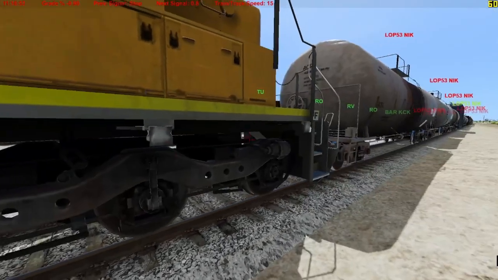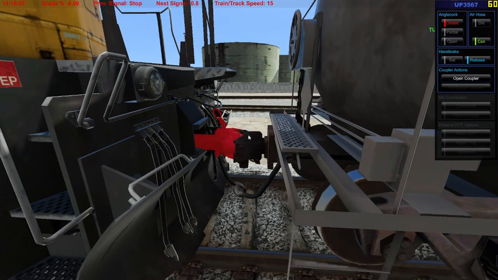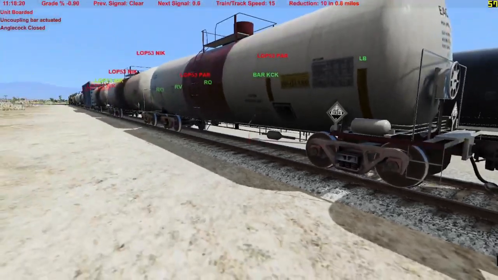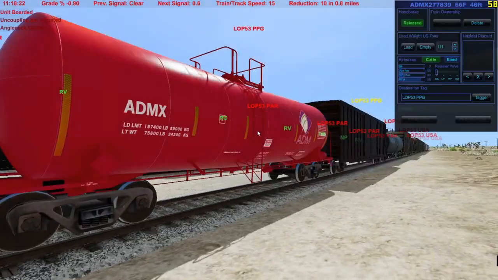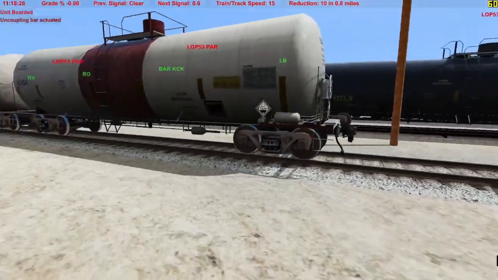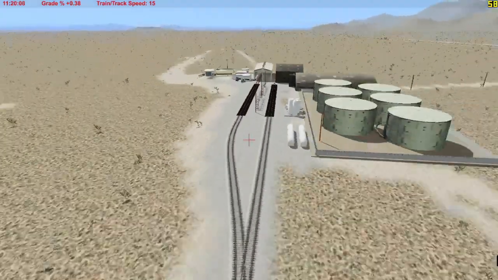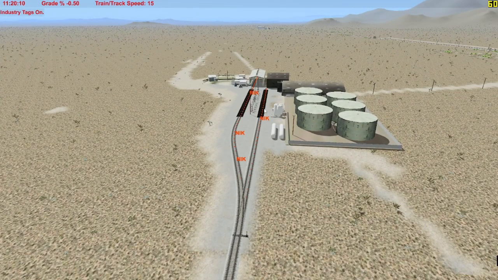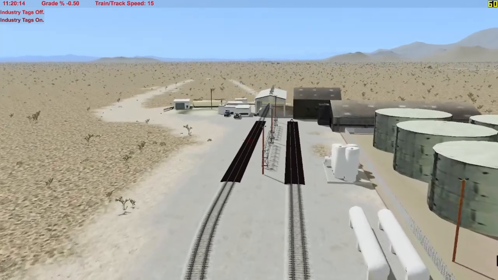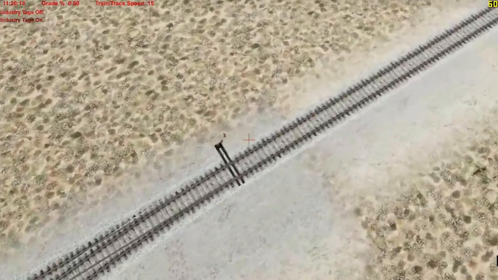Can you, are we connected? Mateo, you're trying to move. Okay, it's fine. There you go. Oh, what? Okay, that's weird. Why did you not? Okay, no sound. That's fine. All right, so what are we going to do here? Tankers will go there. Yeah. Okay, so we'll put the tankers here. Boxcar will go there. Okay.